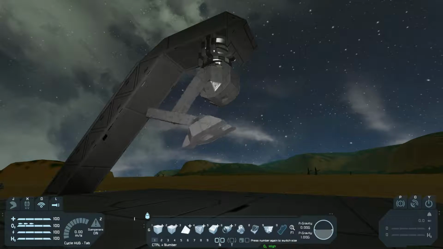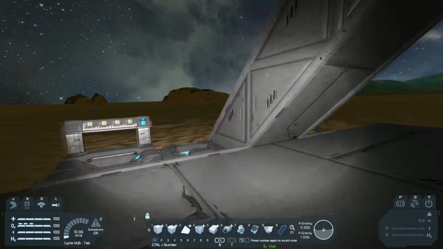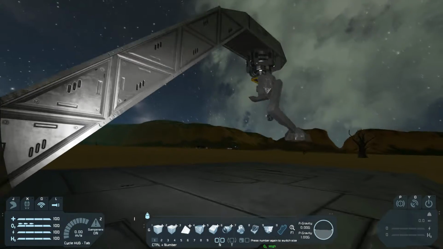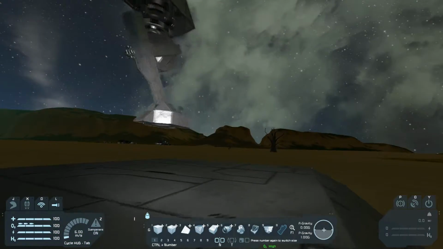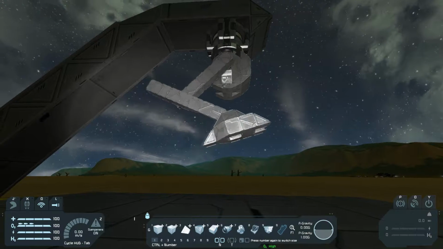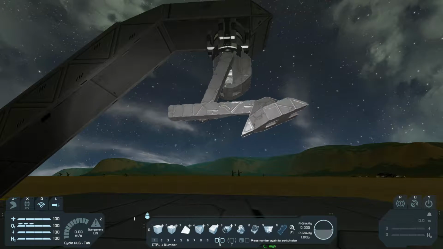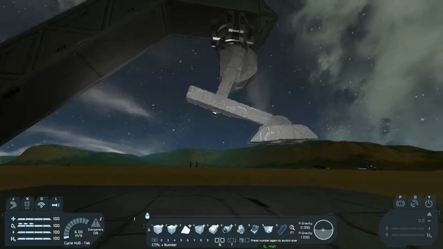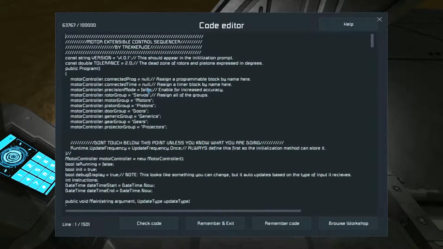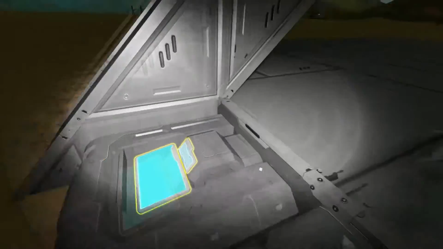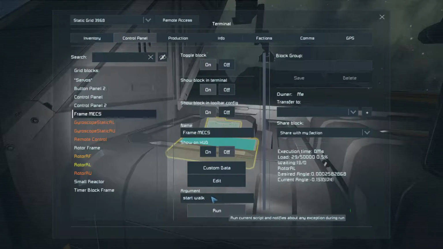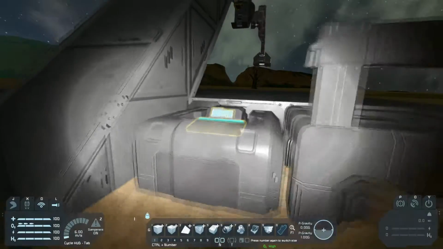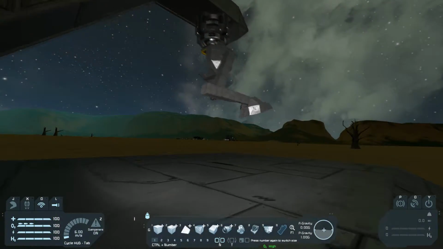If I didn't set it to precision mode, this is what you get. It would be very jerky. Not to say that isn't a bad thing if you're going for a particular kind of design, but with this, it just slows it down. I can fix this by just saying... Which, by the way, this started in a weird position, but the code is able to deal with it, no problem. So yeah, that is all from me.